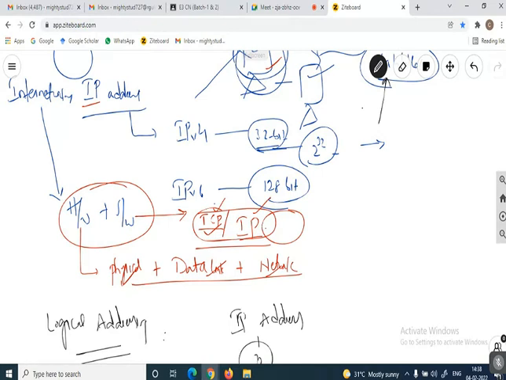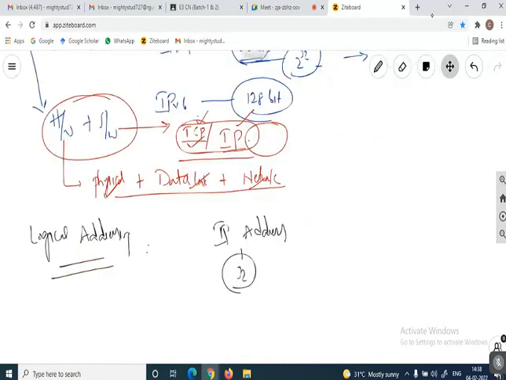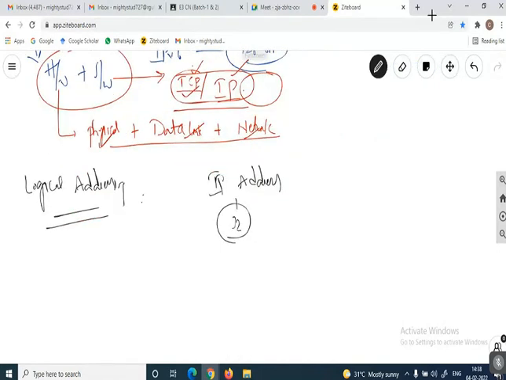As I told you, you have to deactivate that particular system if an IP address is utilized by someone, and after deactivating it, we can reuse that IP address for another system. But here you have to identify this internet protocol address. This 32-bit address is represented in two representations. One is the binary format, and the other is the dotted decimal format.